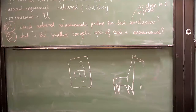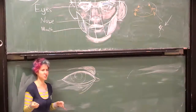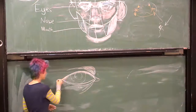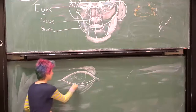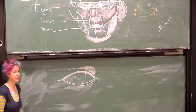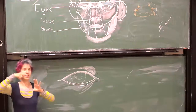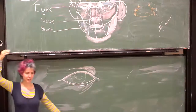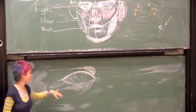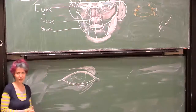If you want to draw eyelashes, be careful not to make these cheesy. It's very easy to make eyelashes cheesy. So usually I just hint at them. You can draw a couple like this, or a couple here, a little bit here. It depends on the scale of your drawing. If you're drawing a really small face, then you would just ignore these completely. If you're drawing a really big scale face, then maybe put in a couple little eyelashes, but don't overdo it or it'll look really cartoony.